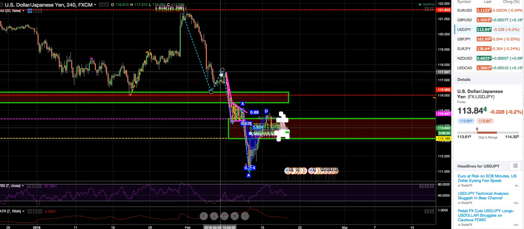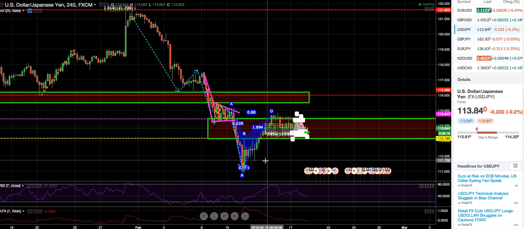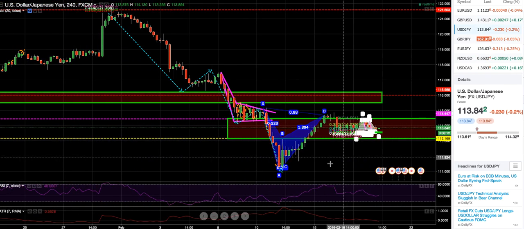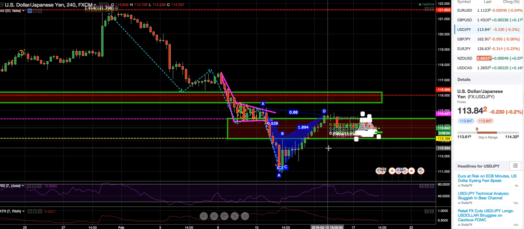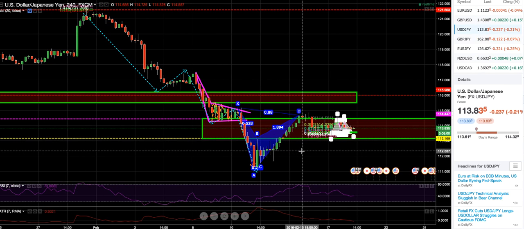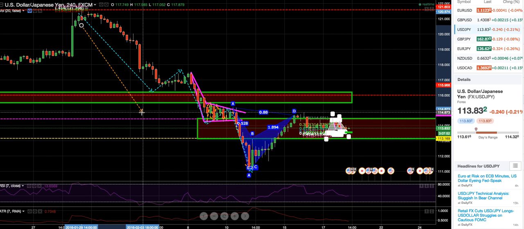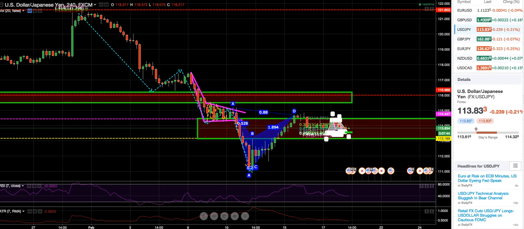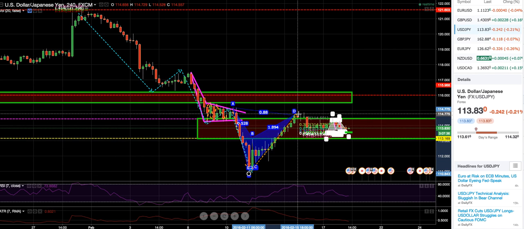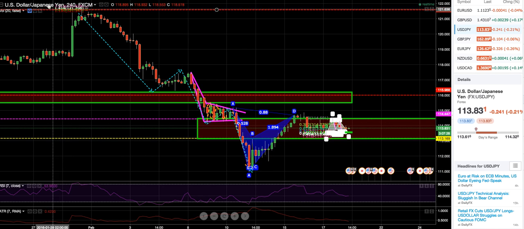So we continue our talk about the structure level right here. We got the bat pattern. This is what I was saying about the patterns. This would obviously not be a pattern on the 4-hour, right? Can you see the difference? Can you dig it? Right? My personal opinion, but whatever. If you were to go short, if you wanted to jump on this downwards moving market, you would have gotten an excellent opportunity. This is just trending pretty nicely, and look at this risk to reward you're getting right here above the X. If you're shooting forward to down here, it's a fantastic setup.